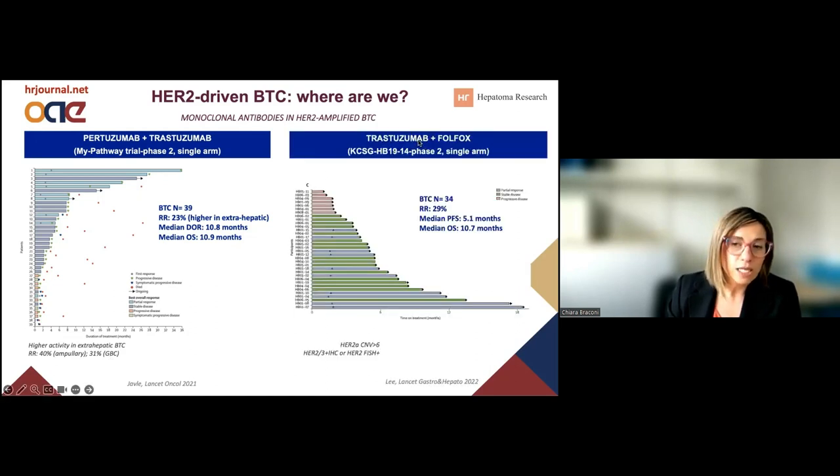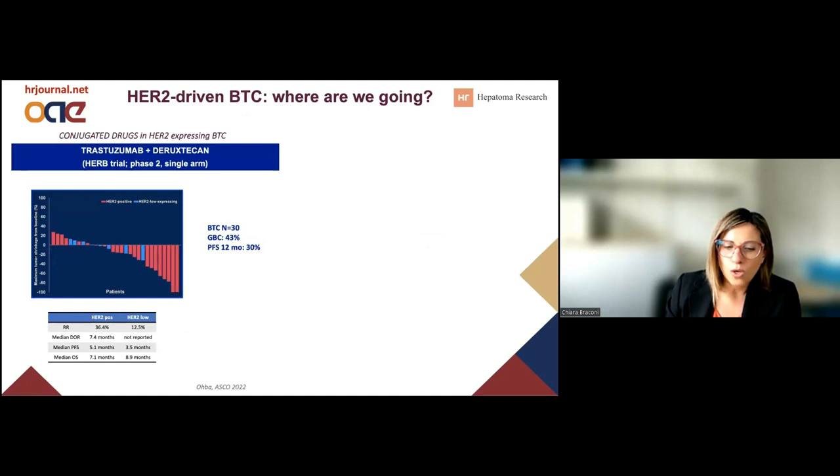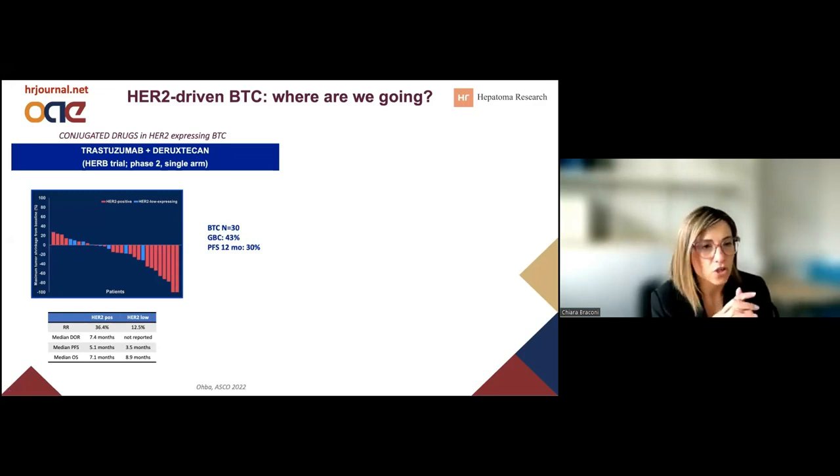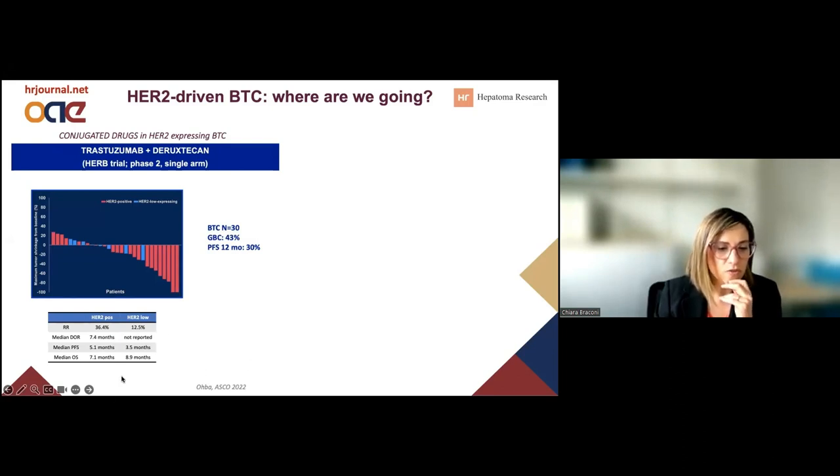More recently, we've seen the data of an ERBB2 inhibitor combined with chemotherapy. The data seems quite interesting and opens up a possibility for those patients where we also want to provide some chemotherapy in case we need a quicker control of symptoms and we think chemotherapy might have an impact for a highly proliferating tumor. We've also seen preliminary data about the association of trastuzumab and deruxtecan, a conjugated drug with chemotherapy associated with ERBB2. We do see contrasting results, so we still need more data. It seems promising in the ERBB2-positive cohort with at least 3+ for ERBB2, but this drug in other tumor types has shown efficacy in ERBB2-low cohorts, and we don't know if this will be the case here.